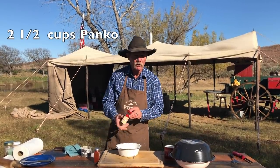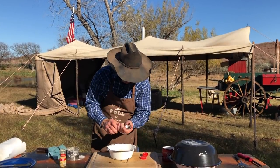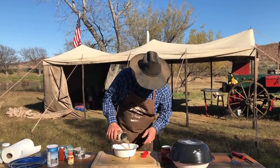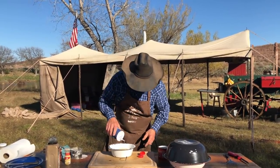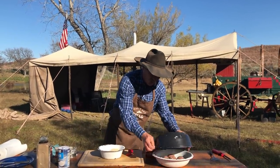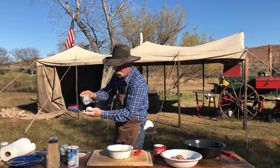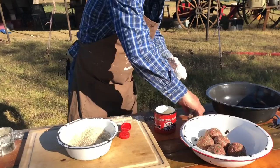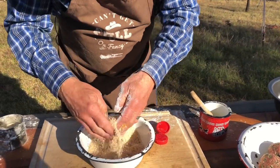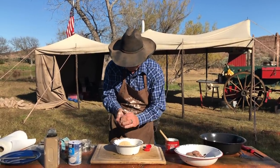We got us some panko breadcrumbs. We're going to add about a teaspoon of dried mustard — get in there from the wind. We're going to do about a teaspoon of smoked paprika. We're going to mix that really well with our hands, put in a little salt and pepper to taste. Now before we go on with this process, we got us a cup of all-purpose flour. So we're going to take our little eggs and lightly sprinkle them with flour — looks like powdered sugar up on a donut hole. Then we're going to go ahead and egg wash it, and then it's into the panko it goes. Now folks, you can roll them around in there and leave them, but it's best to mash them on there so you're not losing any of those breadcrumbs when it goes to frying.